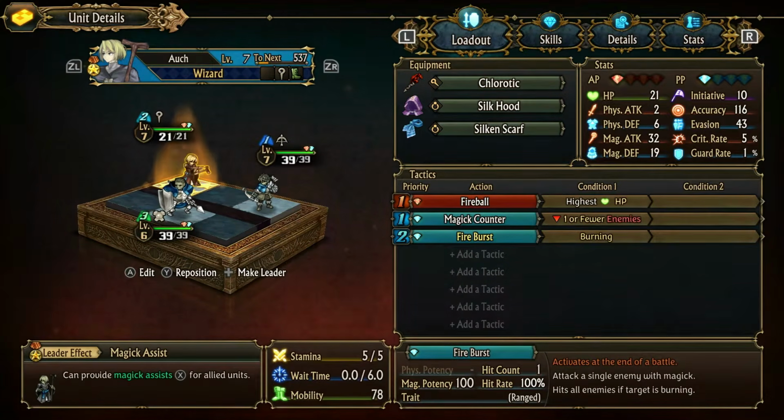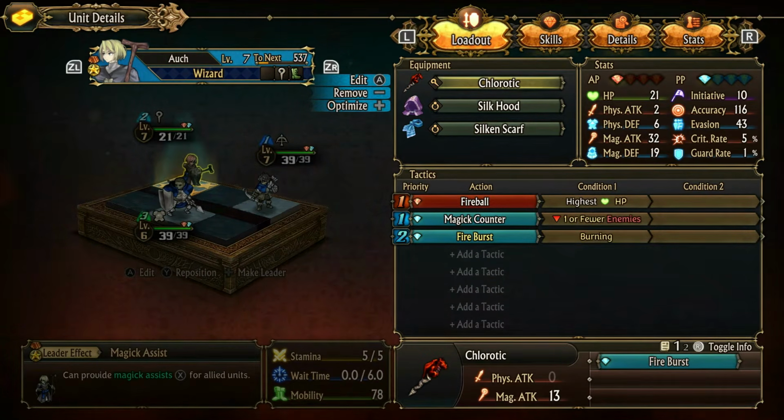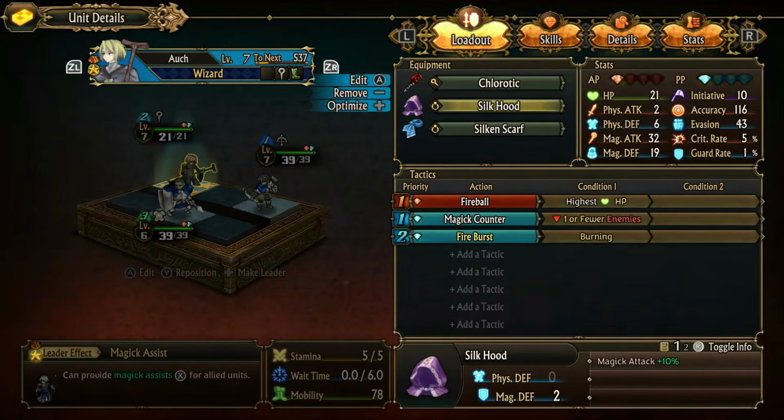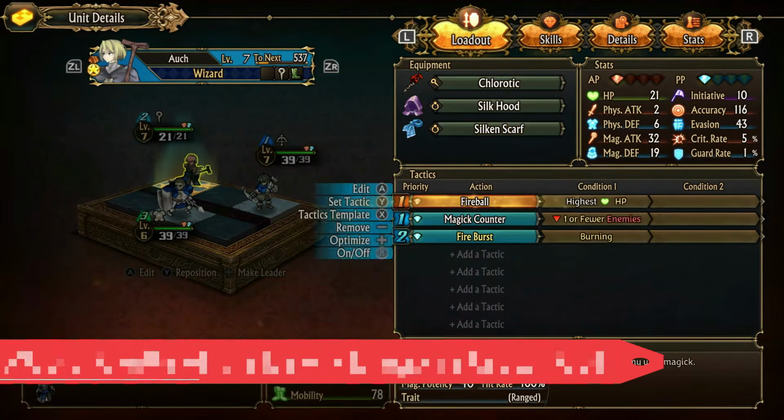So, as far as Aush's equipment is concerned, he has, of course, the Chlorotic Rod. It's a fairly decent rod, primarily here for the Fire Burst ability. Then he has a Silk Hood to increase his magical attack, because we want him to be able to deal as much damage as possible with that Fire Burst attack. And a Silken Scarf, on the off chance that he does get targeted by an attack, he has a greater chance to dodge out of the way, because Aush is a fragile, delicate little man who will crumple at the slightest inclination. The tactics and his abilities are as follows.